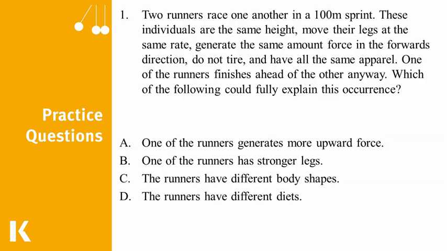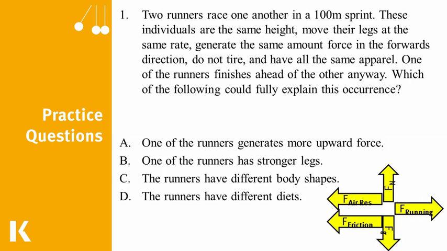Try this first one. Essentially, we need to spot a difference between these two runners, which would render one of them faster than the other. Thinking back to what was discussed in this video, we have to consider all of the forces acting on these two runners, the same forces that acted on the soccer ball, except subbing in the runner's own strength for the force of the kick. Generating upwards force won't make someone run forwards more quickly or slowly as long as they are generating the same amount of force in the forwards direction as the question stipulates.